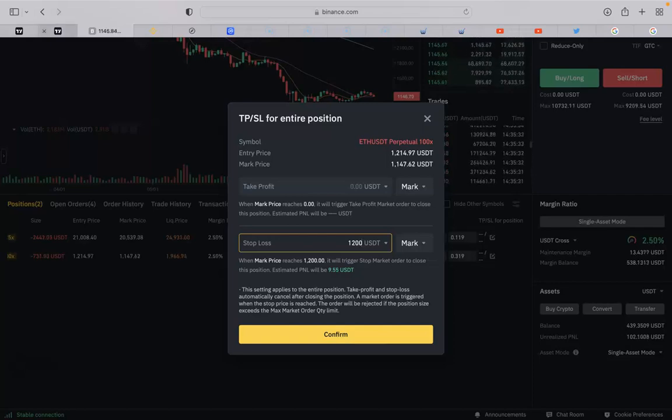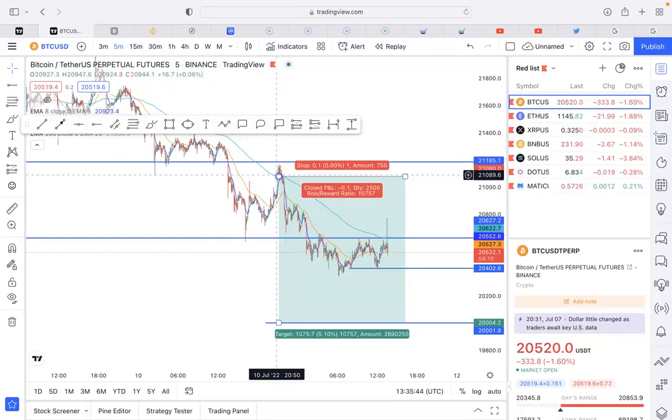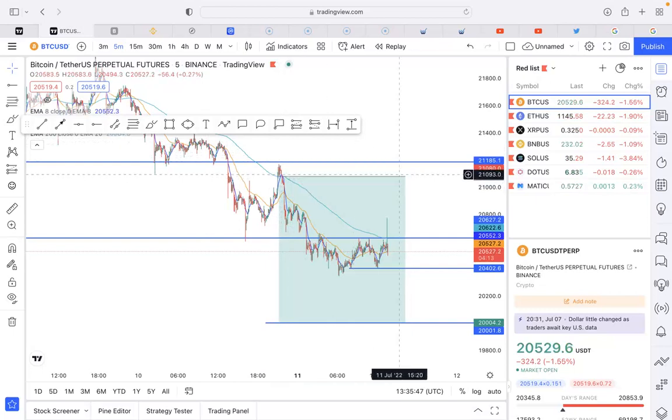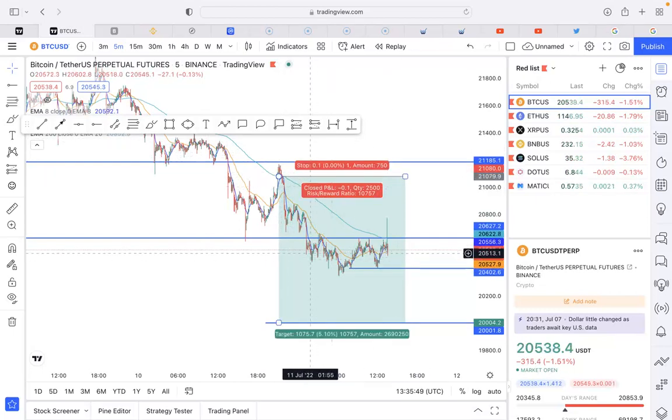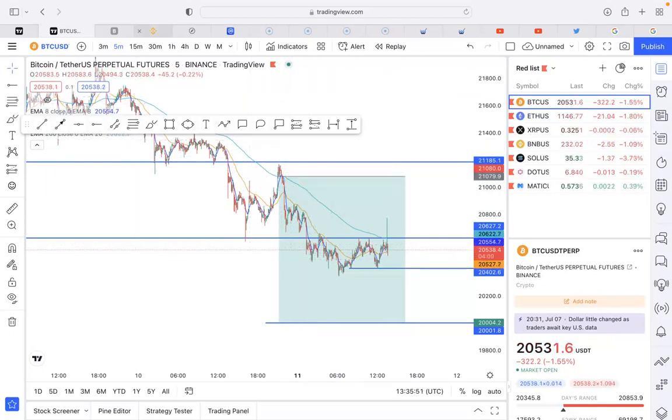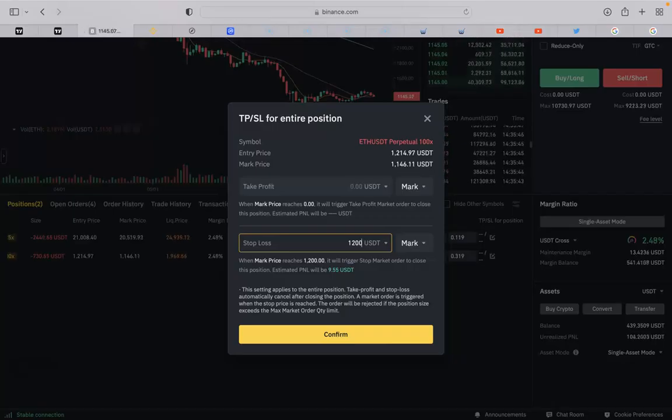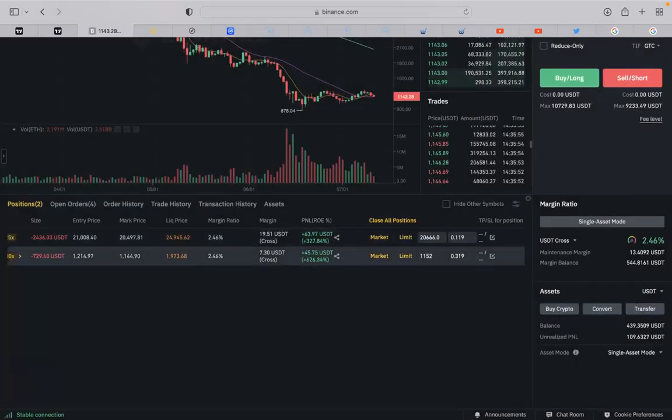So you move your stops from an area of risk that it was to an area of profit. The green area is always your area of reward, which is your area of profit. So you always want to move your trades into profit. So once you move your stops like that into profit, you see that this automatically turns to profit. So this is how you can manage a winning position.